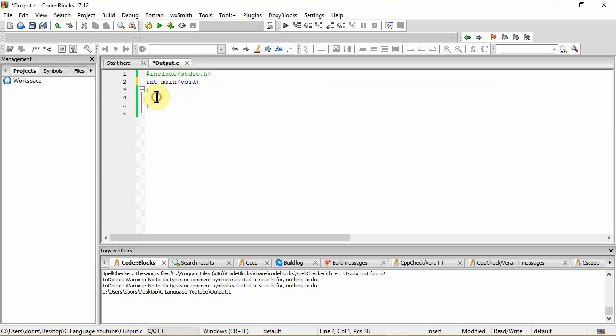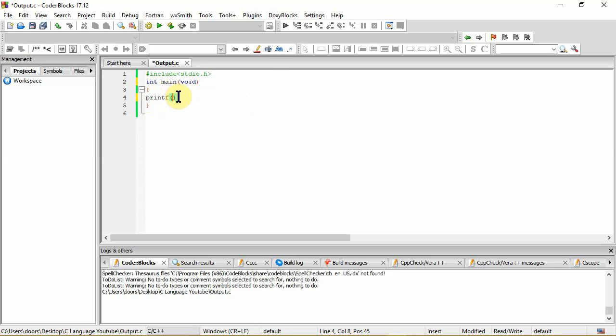We'll be writing a code and executing. That's going to be the main focus. As I said, the standard input and output library gives us some predefined functions. That means they're already defined. So one function is called printf. The printf function is used to print text onto the screen. And it's a very versatile function. You can do a lot of stuff with it.